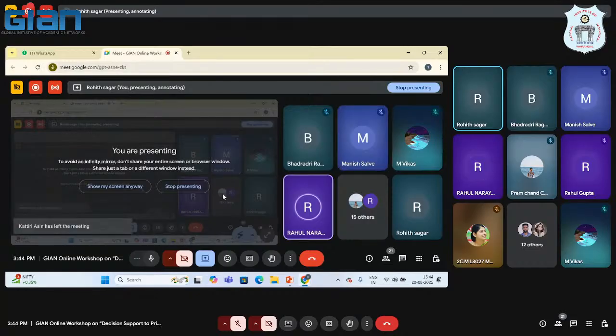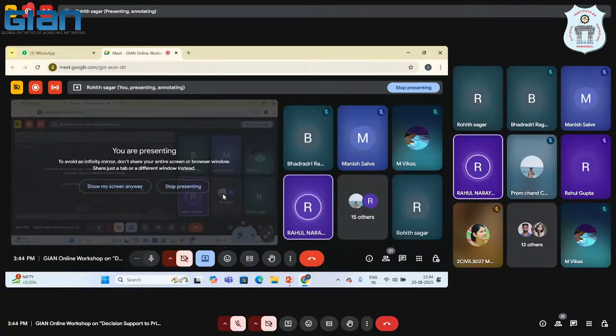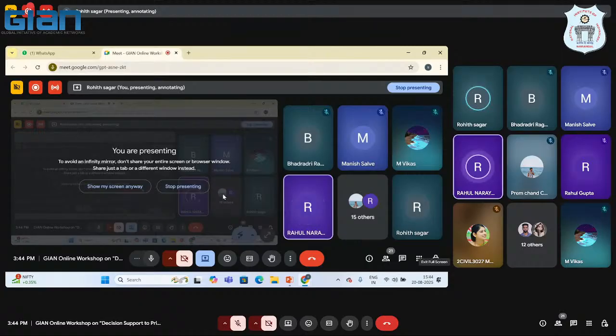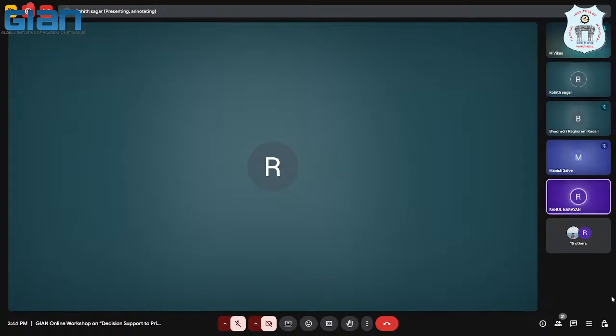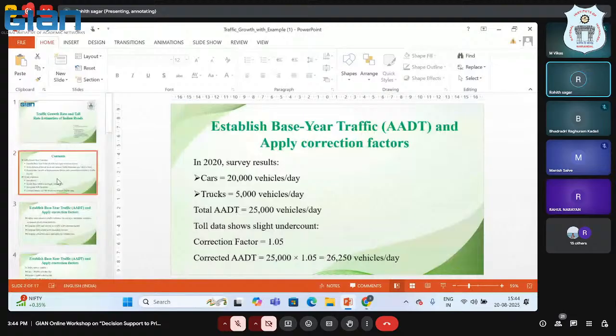Rohit, you have used several formulas in your PPT. Yes, sir. Actually, what are the sources? Sir, the formulas I have used are regression formulas. Those are mathematical, so there are no sources for this. No, I understood. I think you used one formula, but the PPT number was not mentioned. Can you show me the source? I will show you.